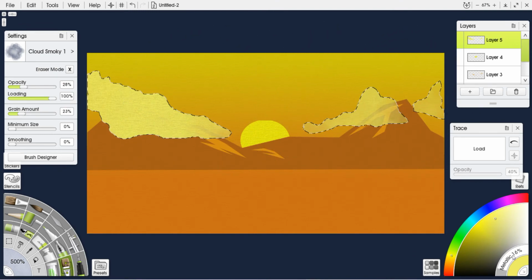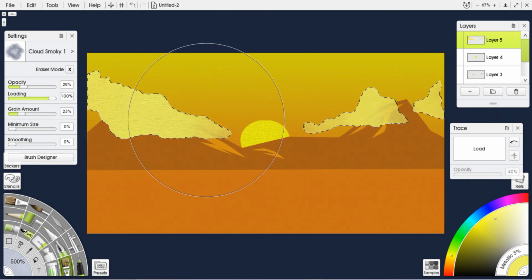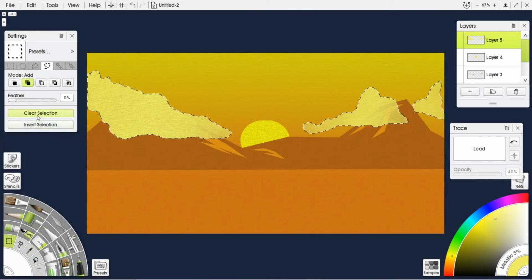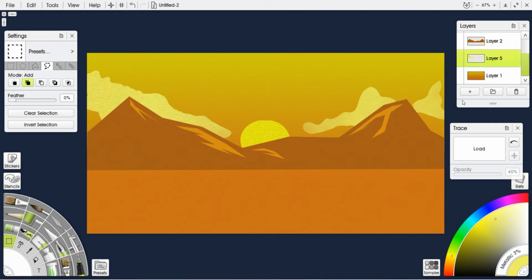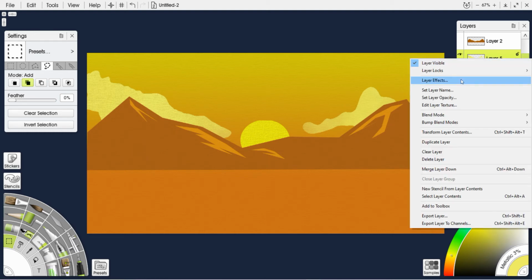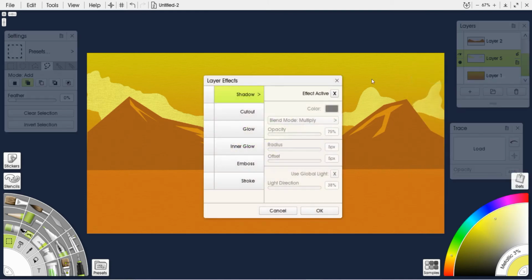Yeah, now the cloud has come. Not much good, but it's okay. We can add some effects to it so it can come out very well. Now I am showing this cloud. You see, it's not matching that image much, so I'm not going to change this, but I am giving some effects using layer effects.